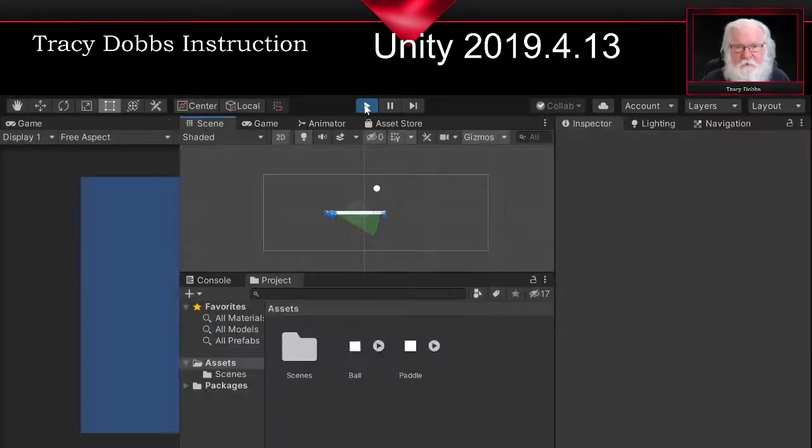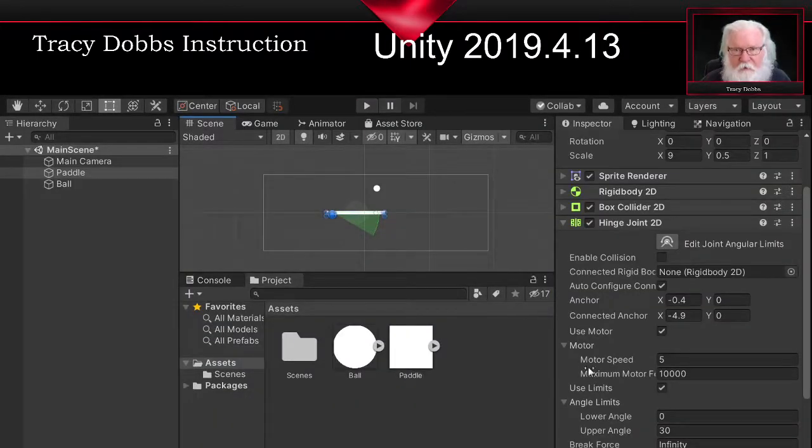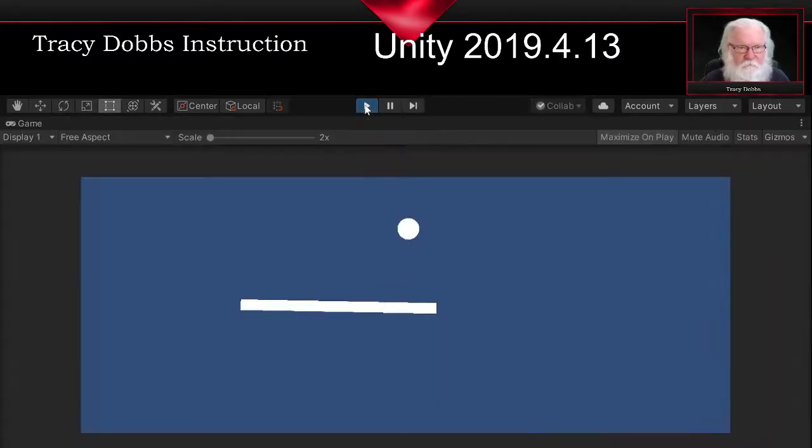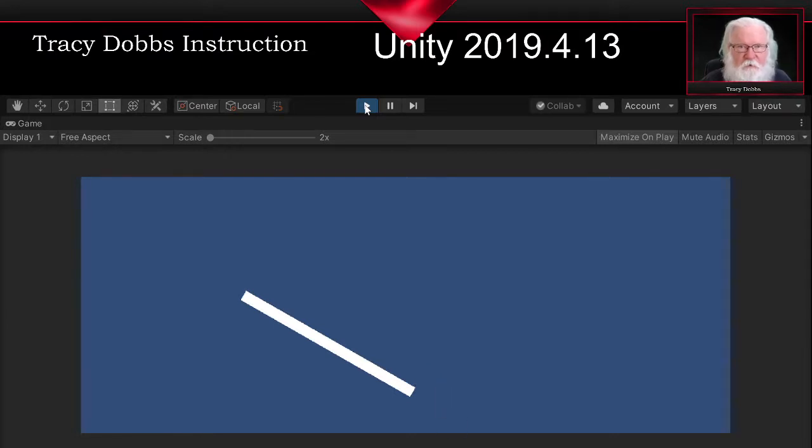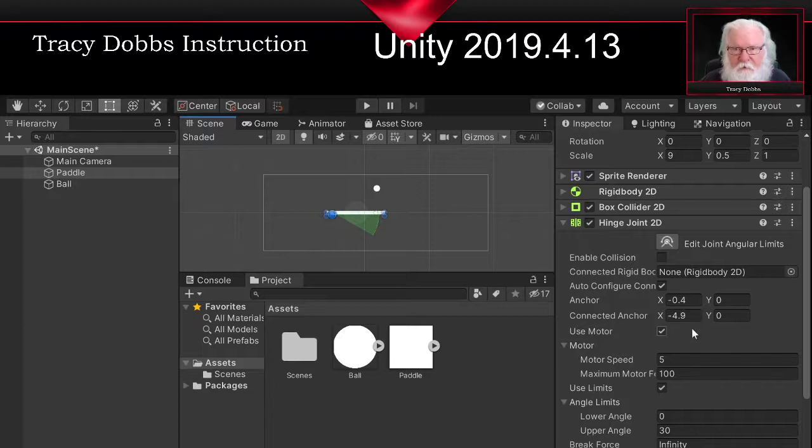And right now the paddle is so heavy that it's overriding the ability of the motor. So let's go back and look at this again. Under motor, let's try knocking that down to 100, try it again. Still didn't bring it back up. So let's see, take a look at this, that's positive. Positive means to push clockwise. So it comes down to 30 and keeps pushing against the 30, trying to go further.